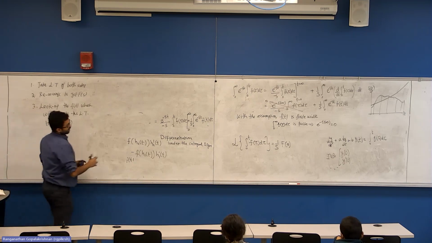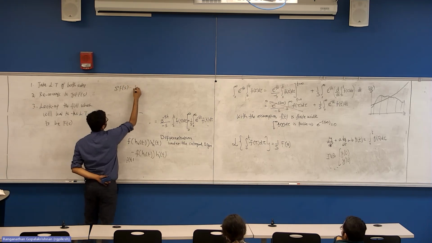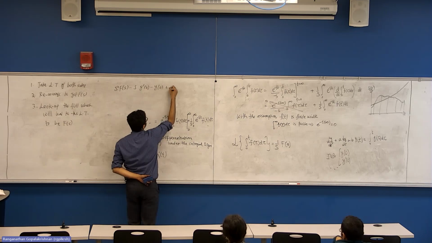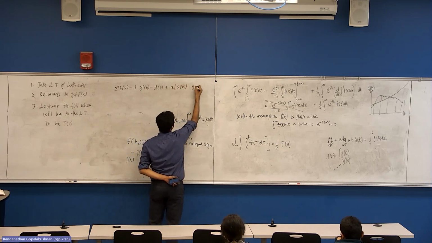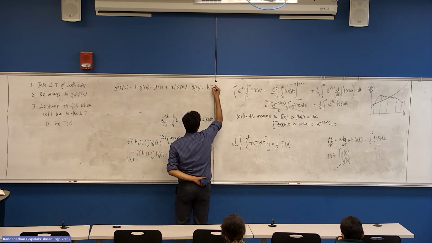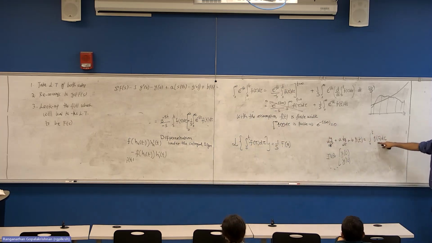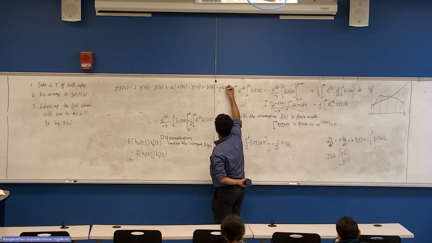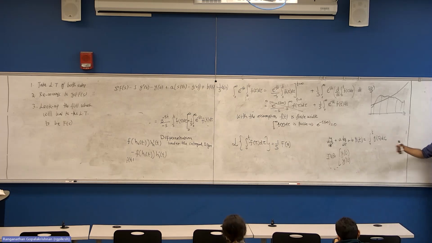Okay. So we would write s squared F of s minus s y of 0 minus y dash of 0, plus a times s F of s minus y of 0, plus b times F of s equal to the integral from 0 to t of g of tau. So this we will write as 1 over s times G of s, where G of s is known because g of tau is known.